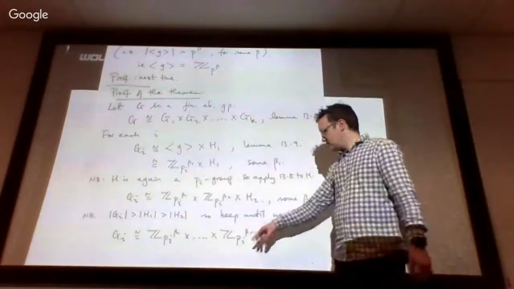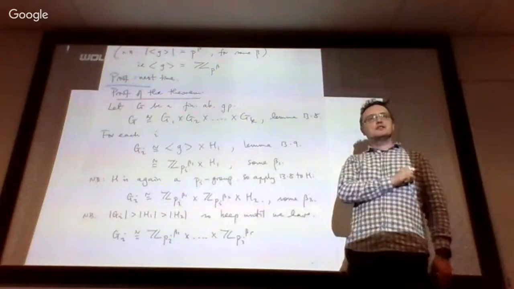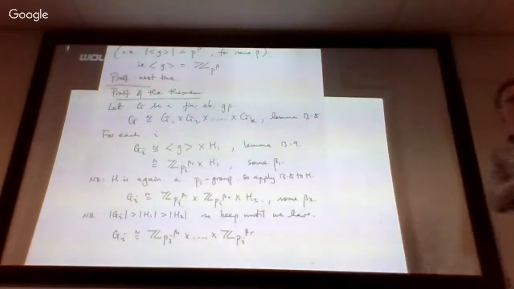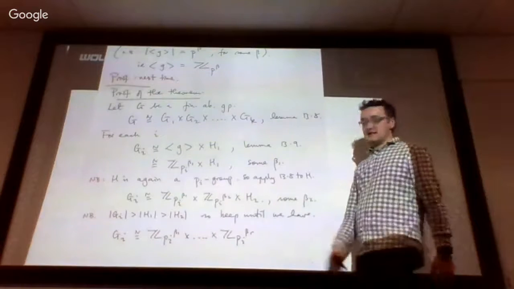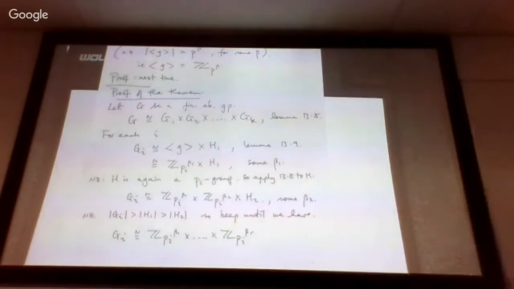So if you like, you could have cross with the trivial subgroup, but you don't include the trivial group as a factor in the direct product because there's only one. It's like adding on an extra position to your vector, but it always has one in it and nothing else. That doesn't add anything to the description. So you can just leave it off. It's the equivalent thing to writing in a factor of 1 in a product of integers. 5 is equal to 5 times 1. It's implied, and it doesn't gain any extra information.